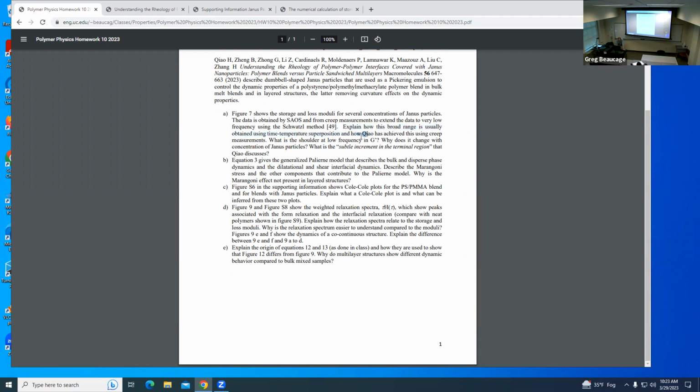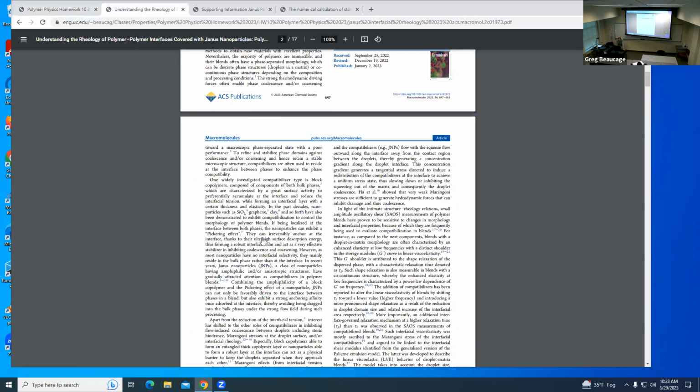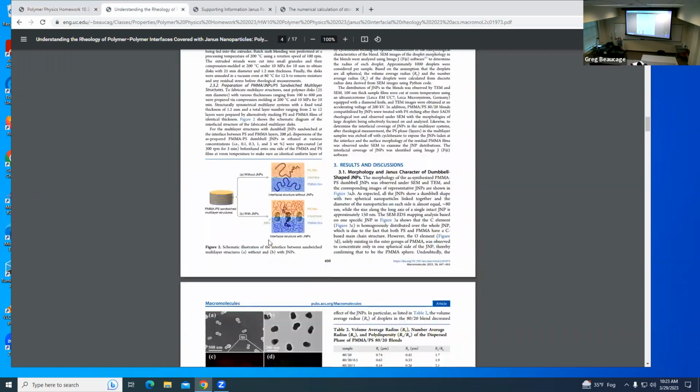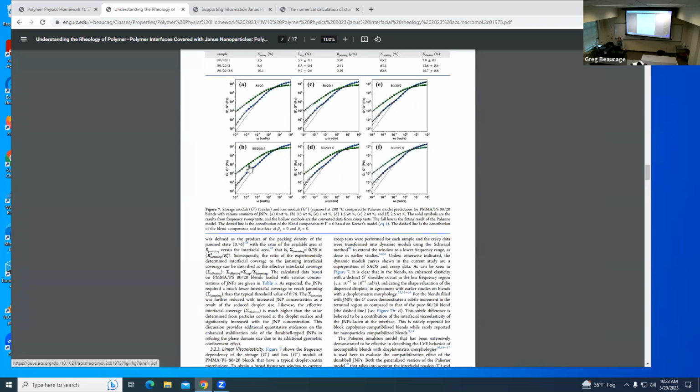Let's see. So, achieved using creep measurements, and then the things. This is like his whole point of the paper, these shoulders on this plot, right? So the shoulders on the plot show this thing about the shape factor. The fact that it has this kick out here is a shape factor. Then this little nib thing.